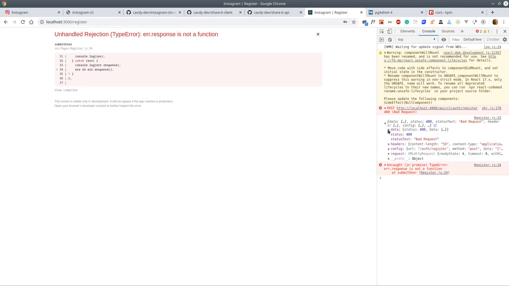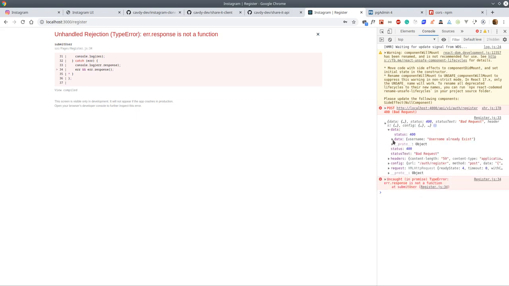That's the data dot username. So if it's a username error, display this username error for us. If it is an email error, it should display an email error for us. If it is a username error, display a username error message. If it is a password error, display a password error message.